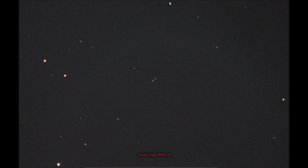Here we should be seeing NGC 3500, the first in the series tonight, which should run through NGC 3594. Only one of which won't be a galaxy, and one of which will be a Messier. NGC 3500 is a visual magnitude 13.8, 1.3 by 0.6 arc minutes, so it's a 2-to-1 aspect ratio oblate galaxy with an average surface brightness pretty close to its visual of 13.4 and a position angle of 45 degrees, which means it should basically have an orientation in this direction, this being north, this being east, west, and south.